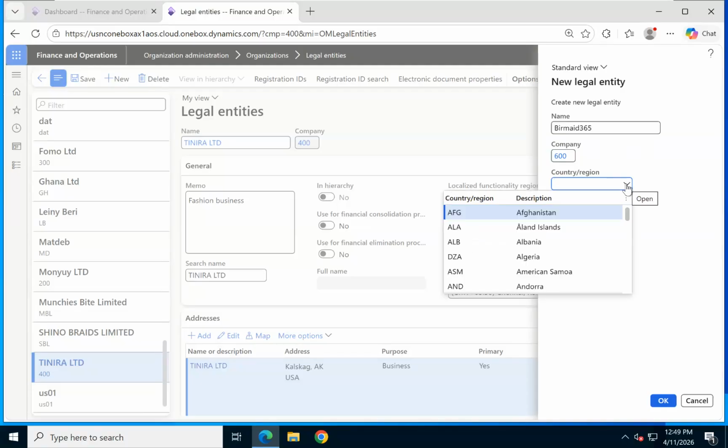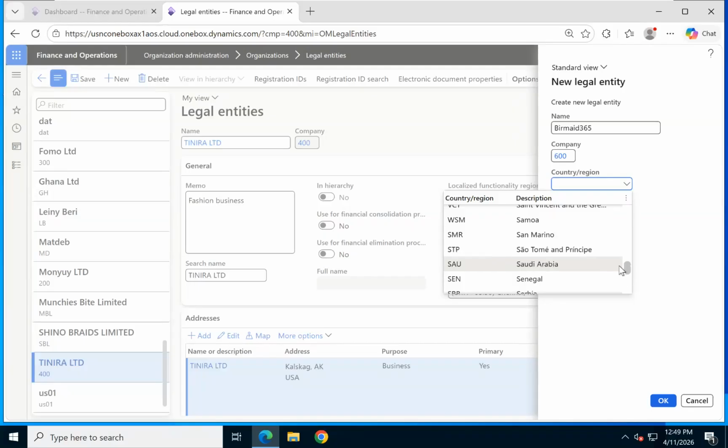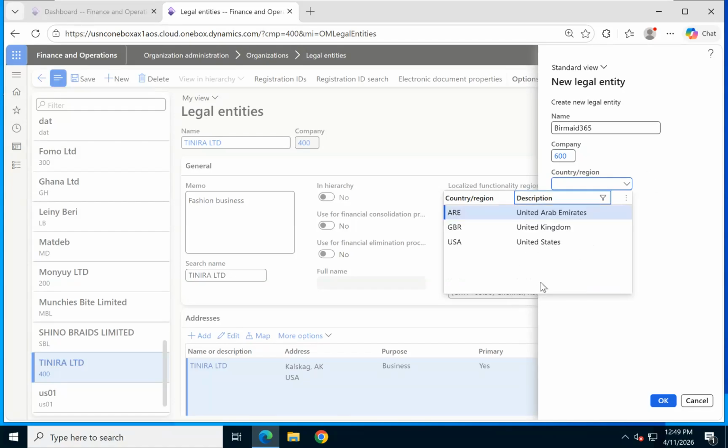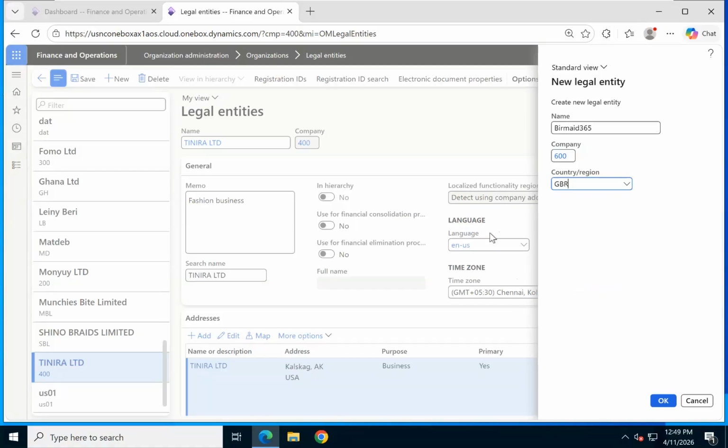So you select that here. In our case, let's choose United Kingdom. I think you can filter it from here. If we say United, it's going to bring all the Uniteds. So there it is, GBR, United Kingdom, and then you click OK.